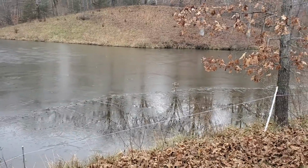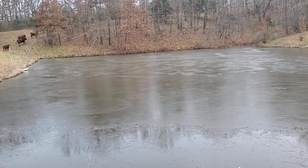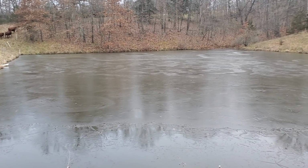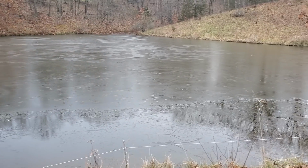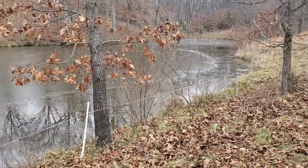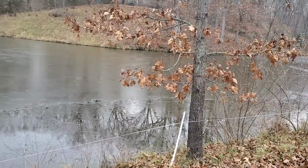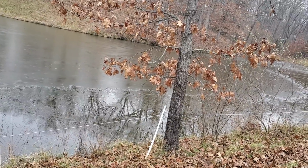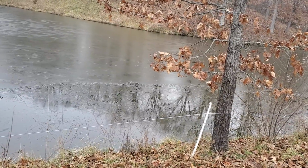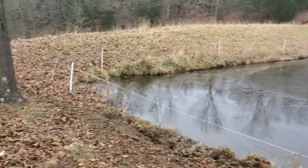It is a beautiful pond, and it's got really good water in it, and we're only on it for half a day in the summertime. In the winter, we may be on it a full day, morning and night, by tightening the animals up a little bit. But we're going to have a permanent wire all the way around this lake, and we're going to have a switch on it so that when Steve and his family come up to go fishing, they can just turn the switch off and treat it like it's cold, because it will be cold.